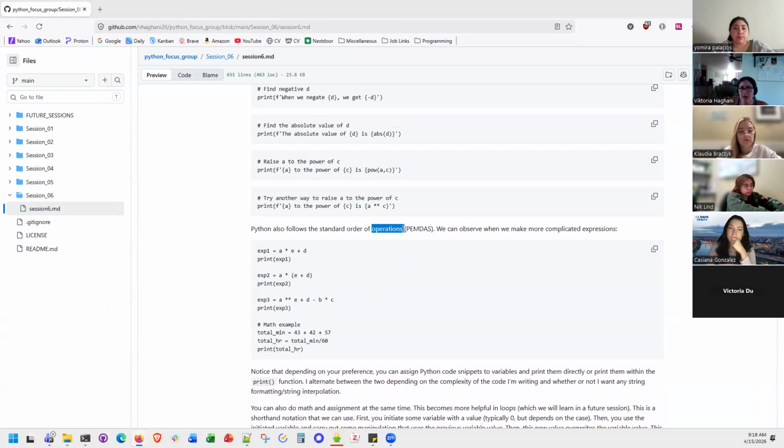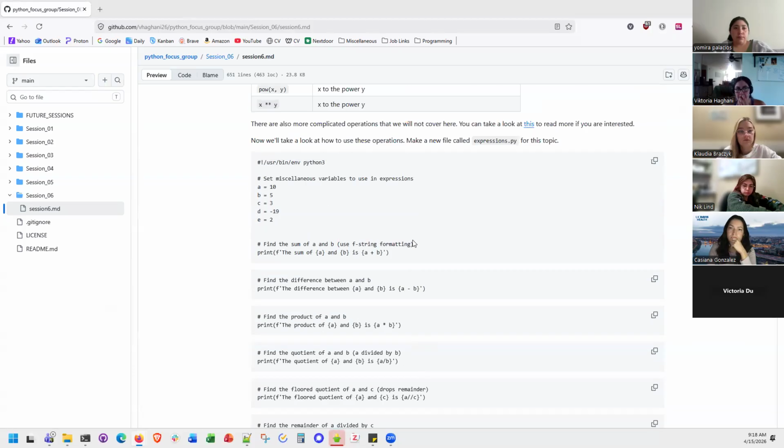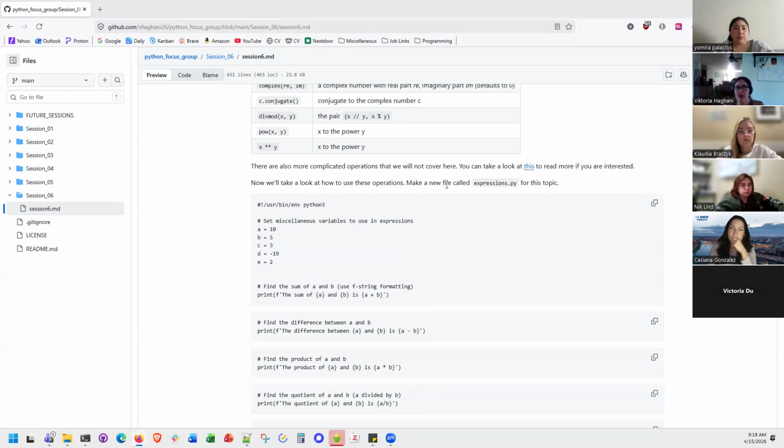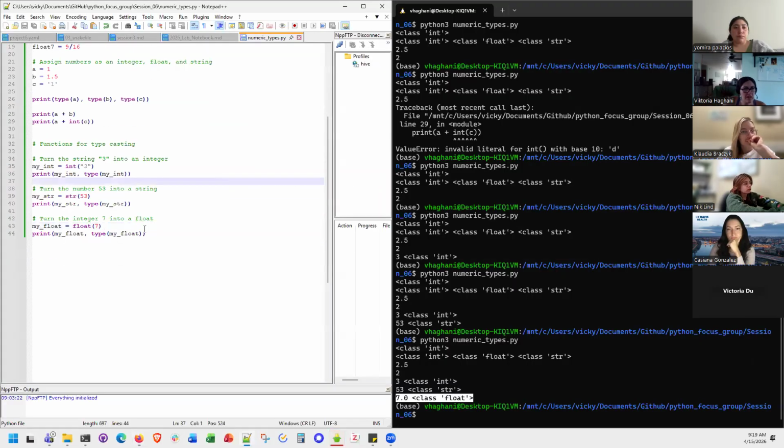I'll get there eventually, but one thing I want to highlight is everything in Python follows typical PEMDAS, like back to our algebra days: parentheses, exponent, multiplication, division, addition, subtraction. So it will execute in that order. If you're doing any sort of complex calculations, you need to make sure to use parentheses accordingly, because it will execute exactly what you tell it to otherwise. So let's look at some examples.